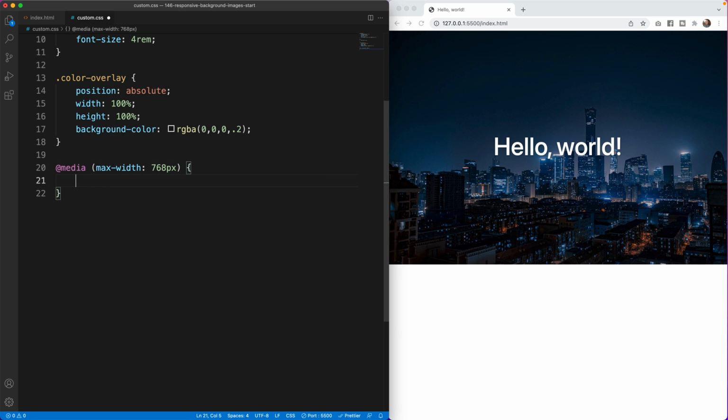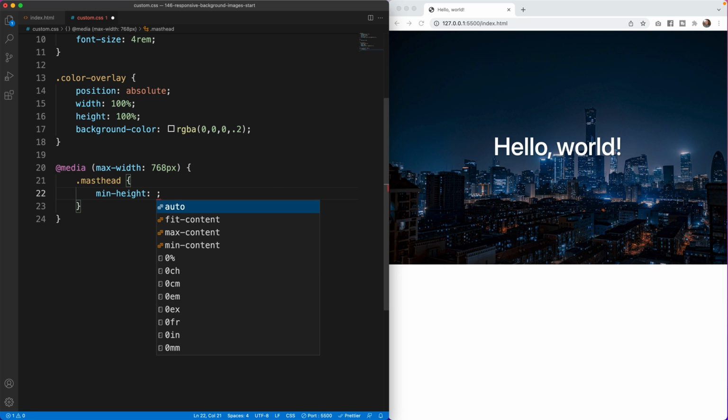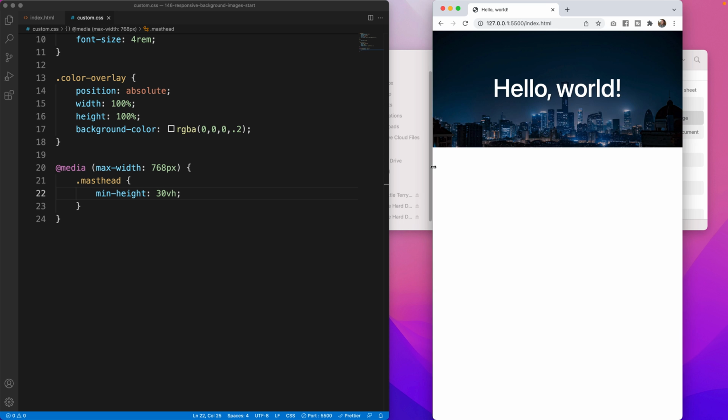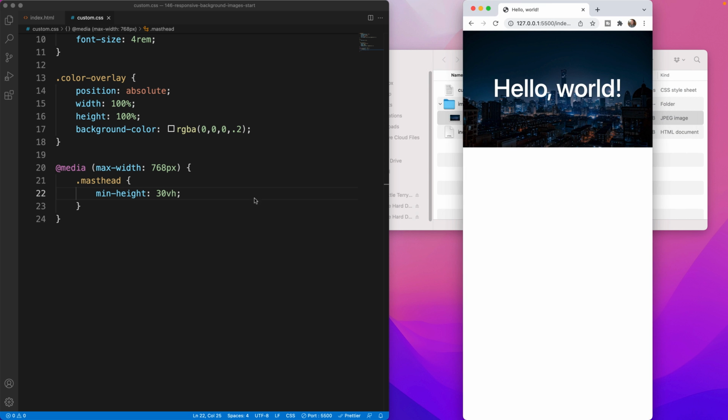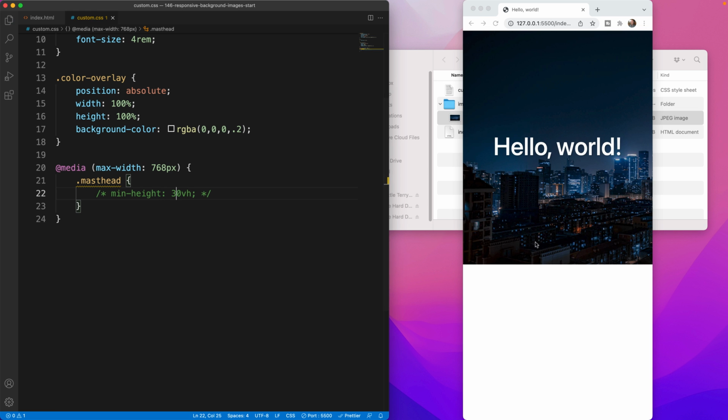What are we going to do? Well, we're first going to change the masthead. We're going to change the vertical height, saying min-height, just in case the type goes above and beyond. We'll say 30. I'm going to drop it down. And it's kind of hard to see here, so what we'll do is drop it. There we go. Now it's looking a lot stronger. So that min-height changed. If we just hide it for one second, by default it's 60.